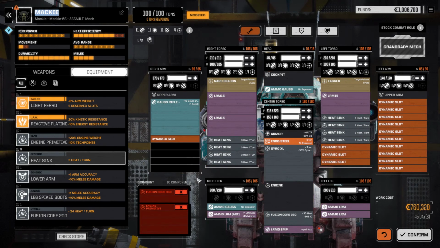So we could build it. Gauss rifle and LRMs for sniping, the Tagger and the Narc beacon for marking out targets, helping out an EMP LRM just to hurt even more. The PPC would have been nice, but we just don't have the heat for it. If I could cram a double heatsink kit on this thing, then we could definitely do that. But this thing's going to eat fire. It's an easy target. It's an incredibly slow target. So we're putting a lot of kit on it to make it work.